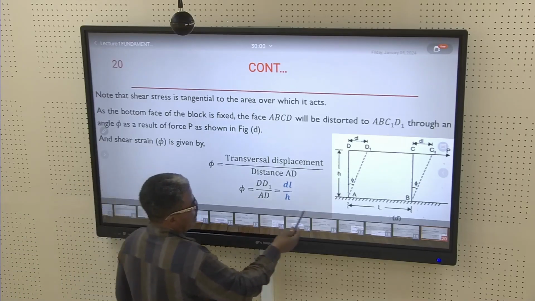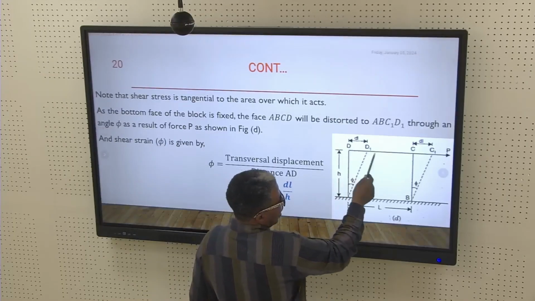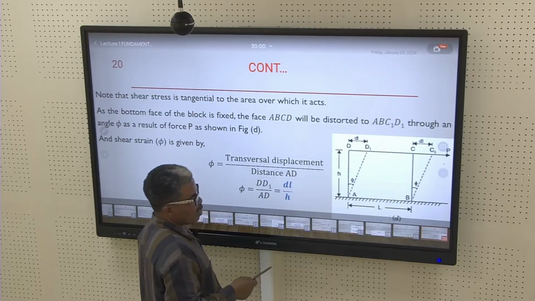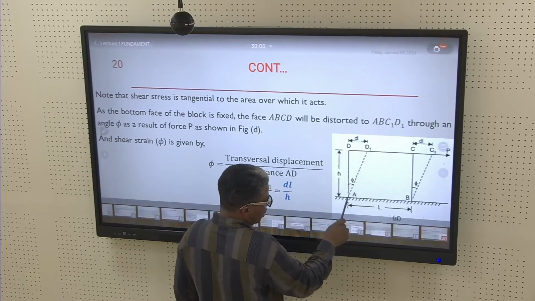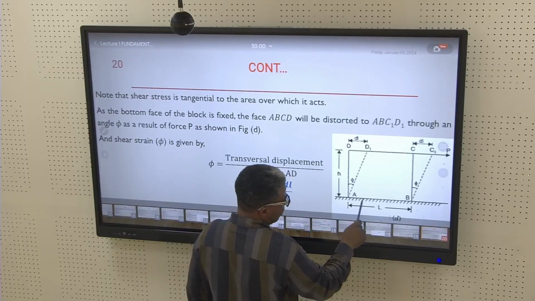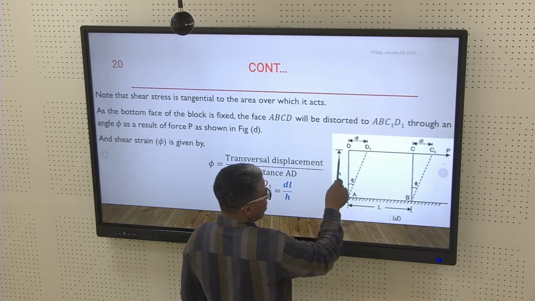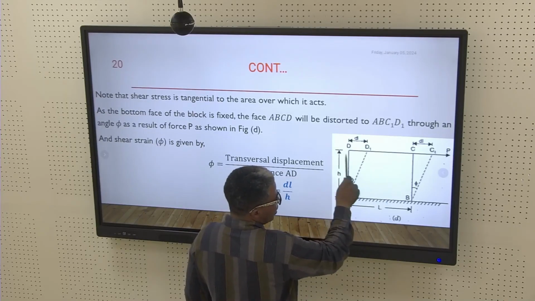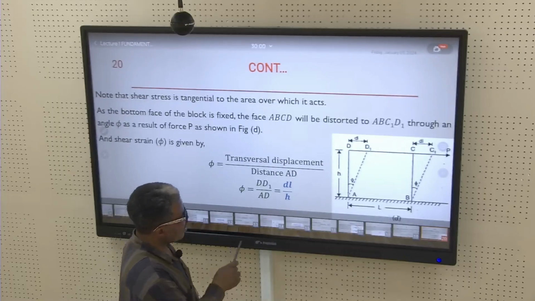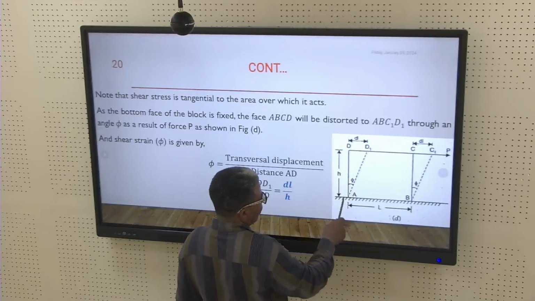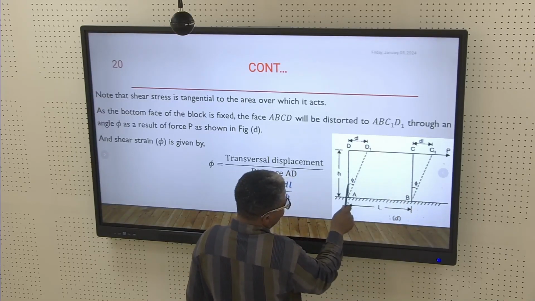So this is our diagram to elaborate what we are discussing. Formerly we had D and C. After being subjected to tangential force, that is the force making a right angle, because this object is fixed down there. At this surface, the body ABCD is fixed. If the upper part is subjected to force acting on DC, as you can see, the force P, there is a change. This side has moved to D1, and this C has moved to C1. So there is a change of angle, tau.